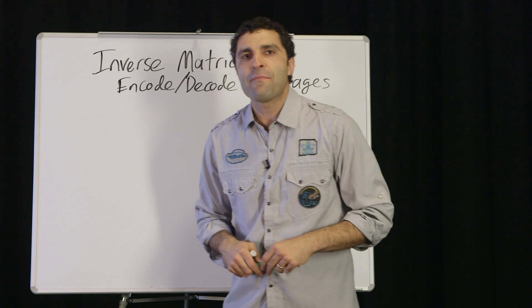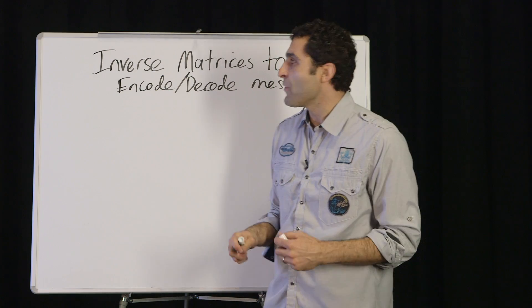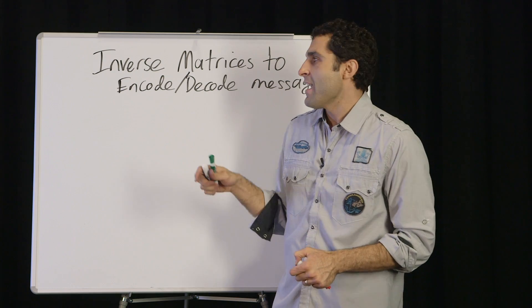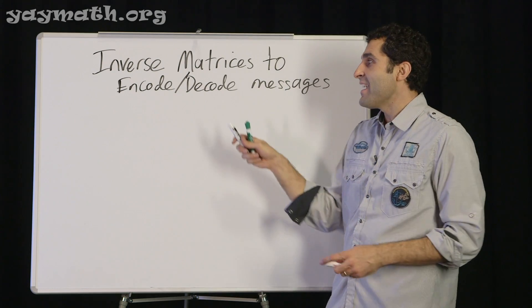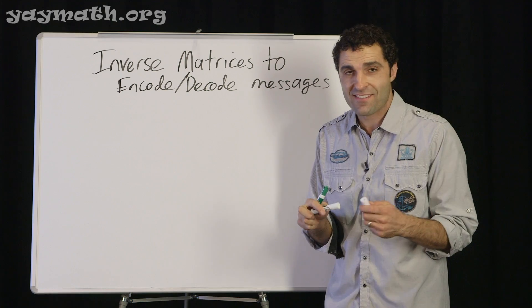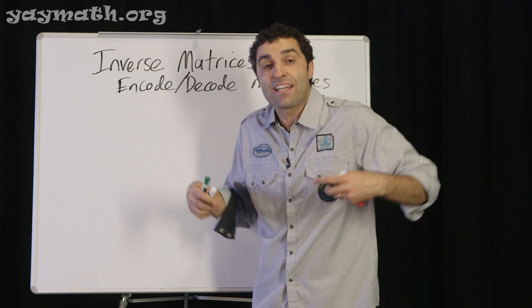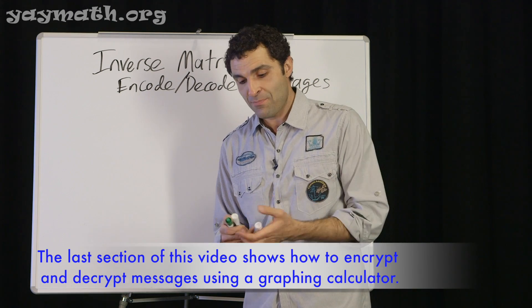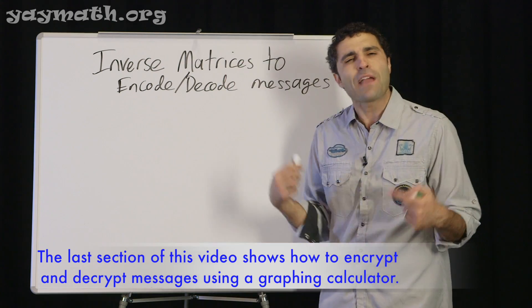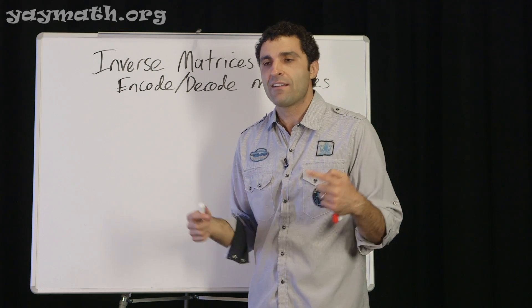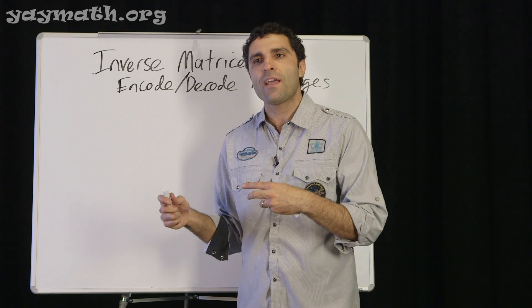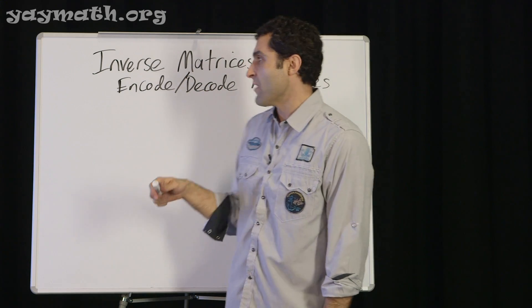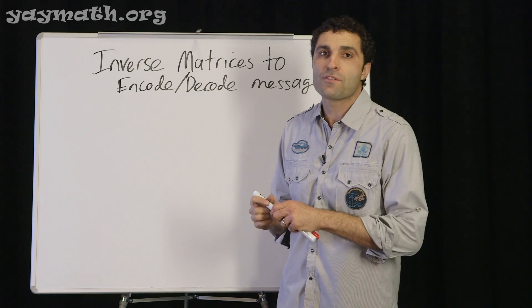Hi everyone, I'm Robert Adu with yaymath.org. We are continuing our exploration into inverse matrices, which is an Algebra 2 topic. Today, what we're going to do is learn how to encode and decode messages so we can send secret messages to each other, encrypt them so they remain secret, and then decrypt them so we know what they mean. It's pretty interesting how this works. I actually had to wrap my head around it over several years to figure it out, which is kind of good because when I learned it the first time, I tried to approach it from the most simple, basic way. So I'm going to offer it to you now, and I hope it works for you as much as it works for me.